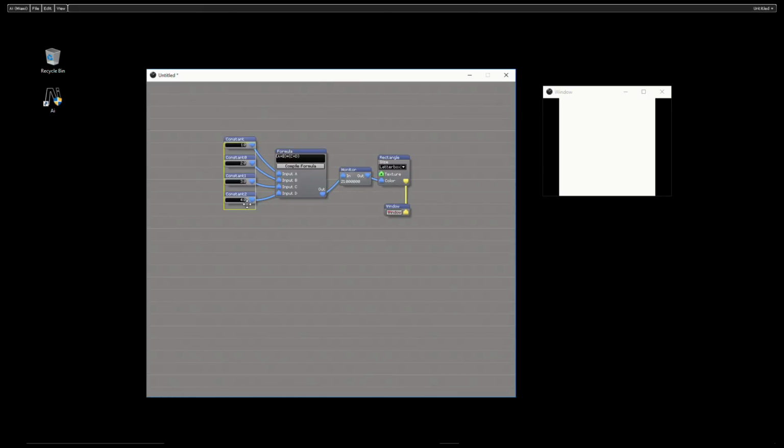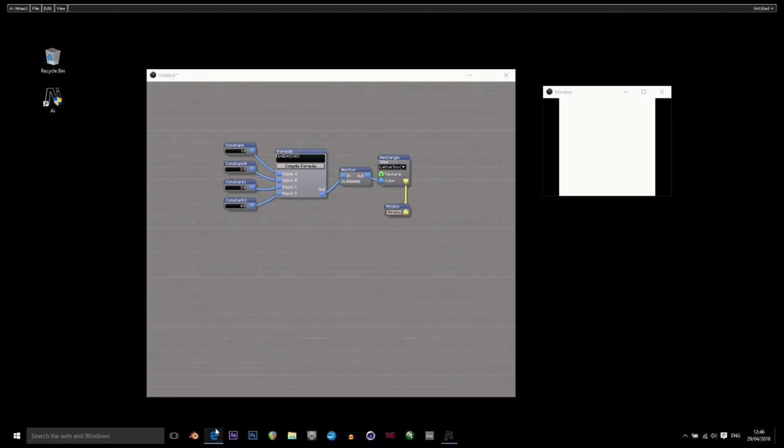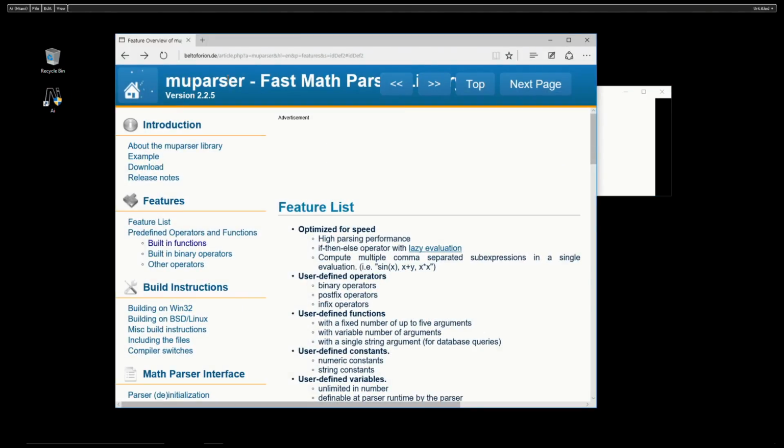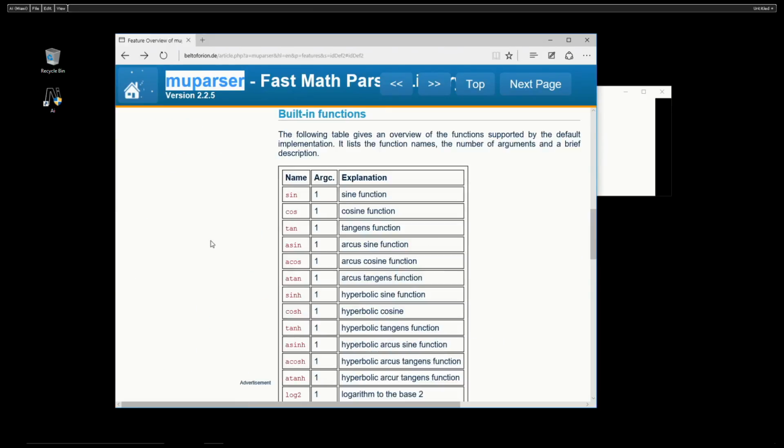Now, there are a lot more functions that this module can work with. So I think what I should do is show you the maths library that we're based upon, and it can give you an idea of some of the functions that you can use. So I've actually brought the page up on the internet here. There we go. So muParser, this is the library that we're based on. Now if you search for muParser, you'll find this page. Just Google muParser. And on this page, if you come to built-in functions, this will show you some of the things that you can actually type in.